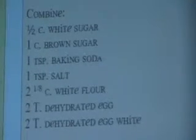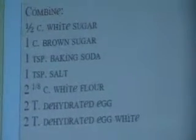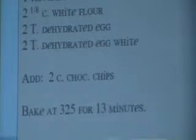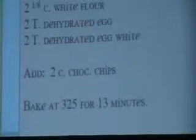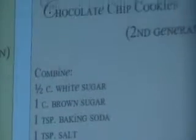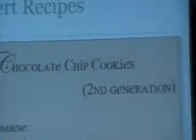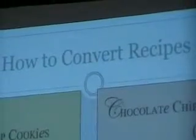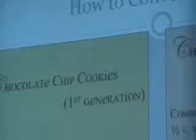It had one egg. Did it say yolk or white? It should have been, sorry, a whole egg. It said a whole egg and then an egg yolk. One whole egg and one egg white. I'm sorry, you're confusing us. So is that good? Does everyone get that? One whole egg, one egg white. Got it?